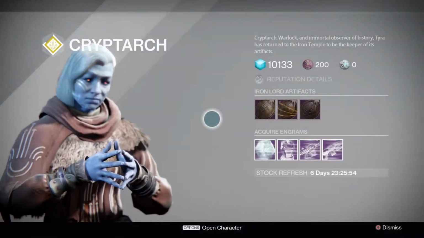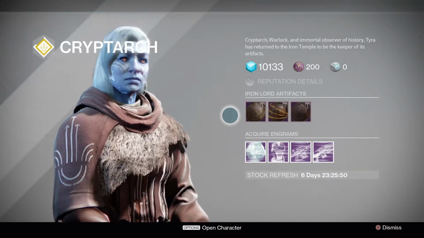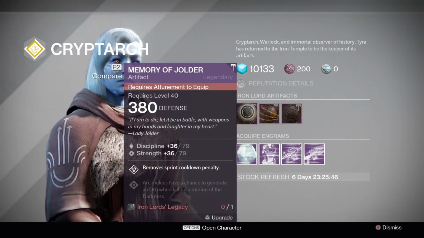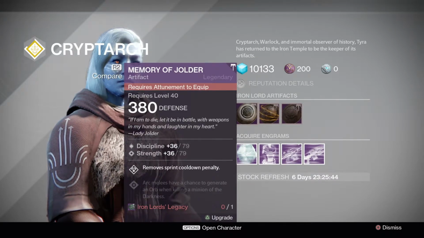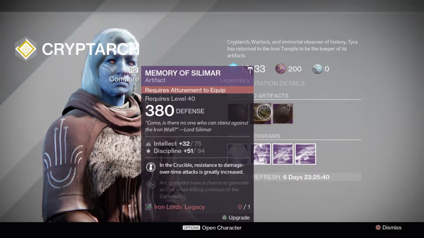Off to the Iron Temple and Tyra Khan next to see what artifacts she has for us this week. And we have the Memory of Yolda with Discipline and Strength. This one has a 95% stat roll and removes the sprint cooldown penalty. We also have the Memory of Silamar with Intellect and Discipline.